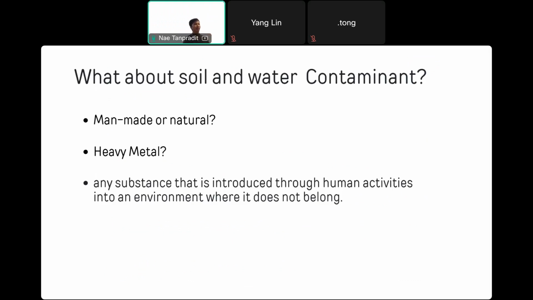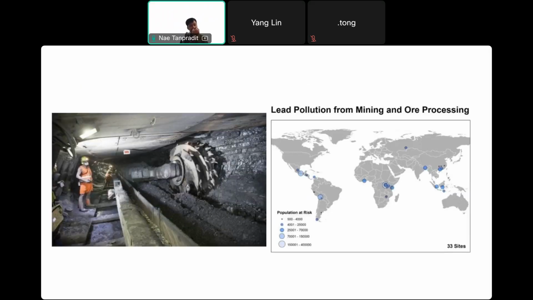For soil and water, we skip from the air to the soil and water, where contamination can be man-made or natural. We have talked about heavy metals, right? We talked about Minamata, which is mercury, heavy metals that caused problems in Japan in Minamata Bay back in the other class. This contamination can be introduced by human activities into the environment where it doesn't belong, like I said, those that make poisons. Lead and many of the heavy metals come from mining, especially in this age of electronics, where your phones have many rare earths. We call them rare earth because they are rare elements in the earth.